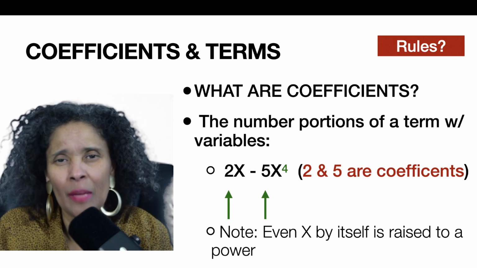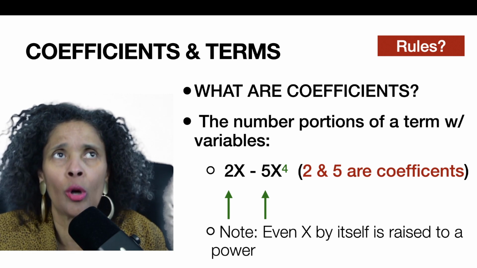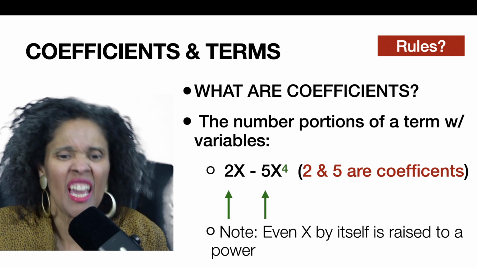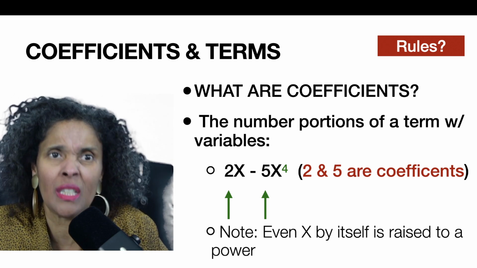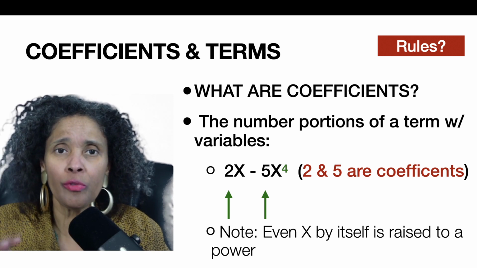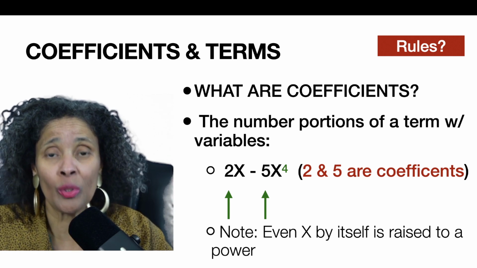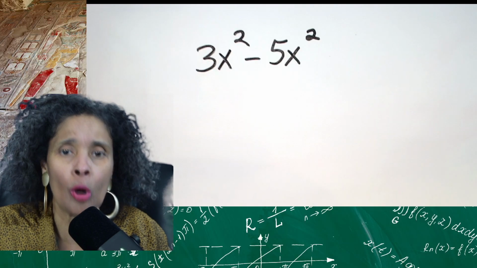It's also good to keep in mind that sometimes you'll hear a coefficient described as a part of a term with a variable that's raised to a power. If you notice right there, you have x. Any number that's raised to the first power is just itself. A lot of times you won't see x raised to the first power, but it's technically raised to a power anyway. So we're really talking about the numbers that are part of terms that have variables with them when we talk about coefficients, and we're talking about just the terms themselves, the different parts of an expression.